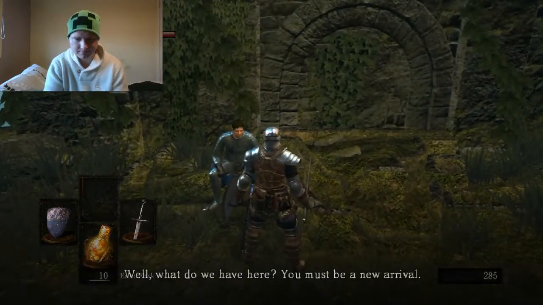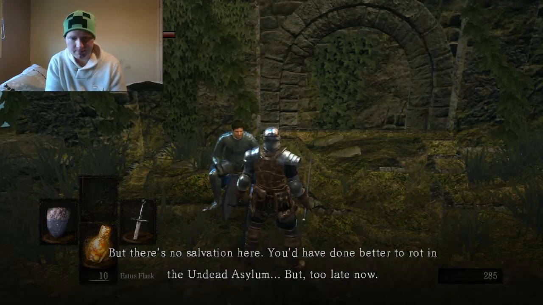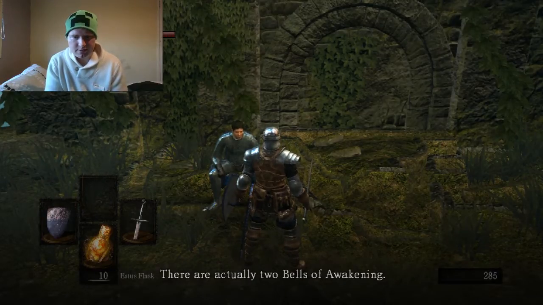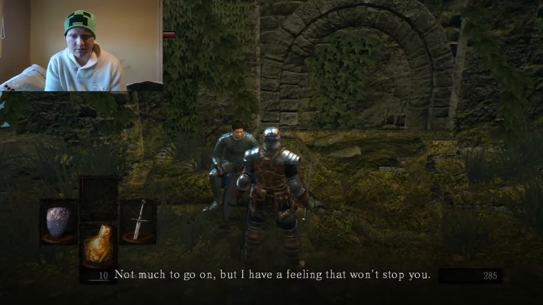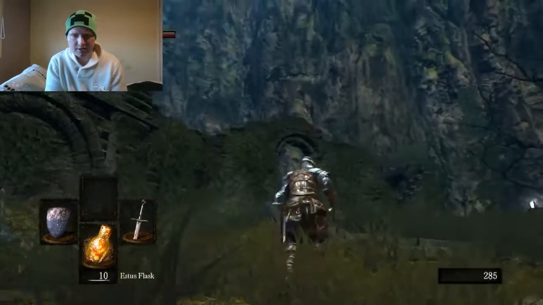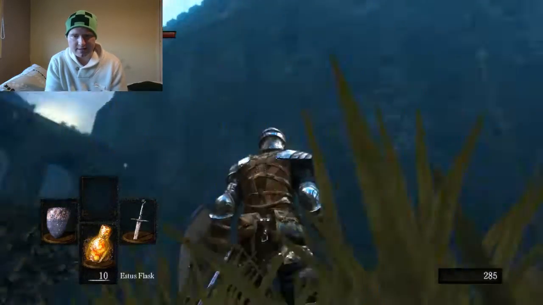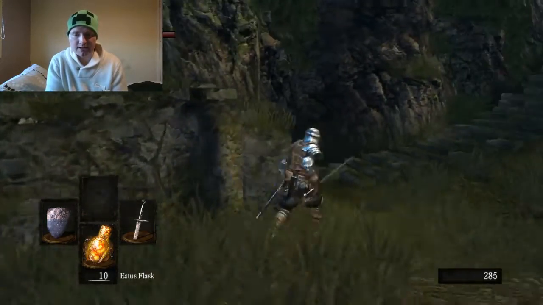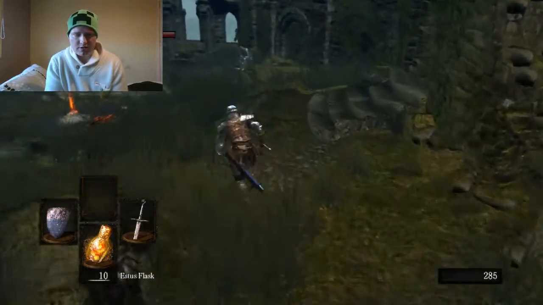This guy. What do we have here? Let me guess. Fate of the undead. But there's no celebration here. Either the well, since there are, actually one's up above, and it's not much to go on. But off we go. So him, he's pretty much telling you that there's two bells that you have to ring. The first one is guarded by 2 gargoyles, and the second one is guarded by the Daughters of Chaos.